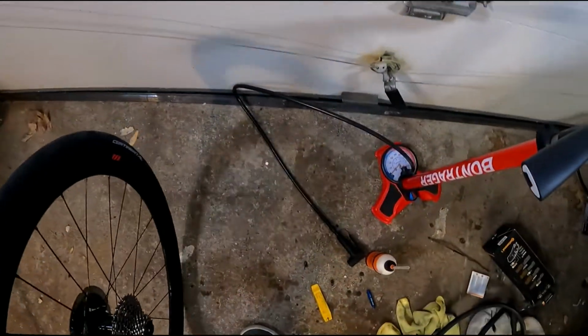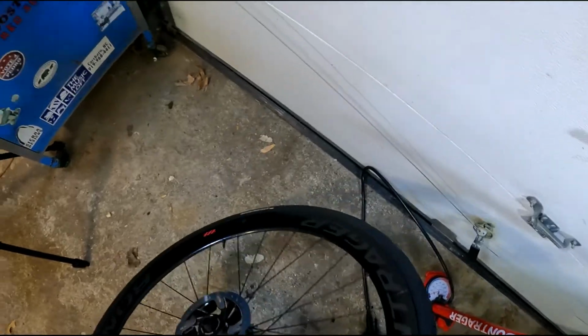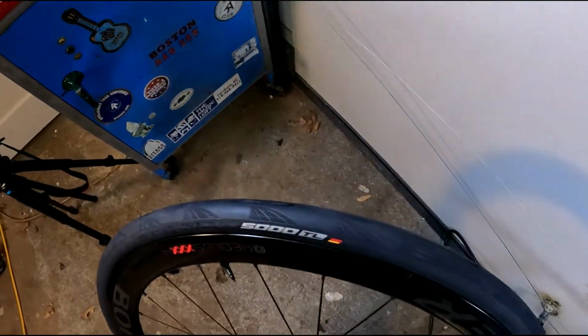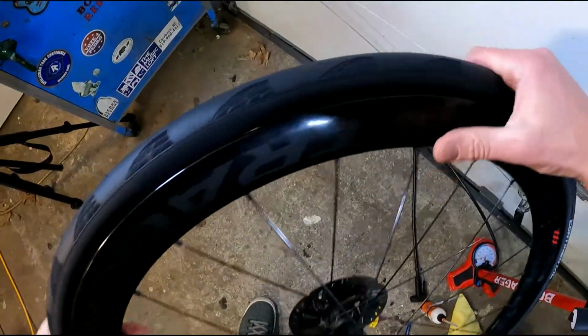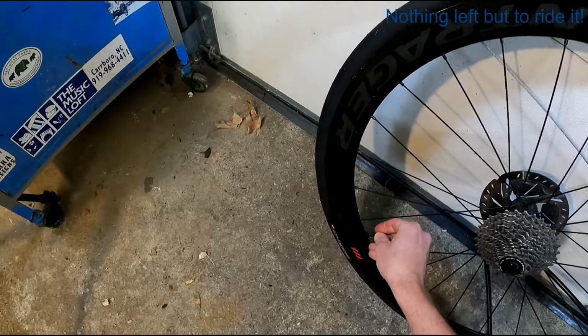Just gonna clean a little bit of this dribbled sealant off. And like I said, I like to use my valve cap. That's all there is to it.